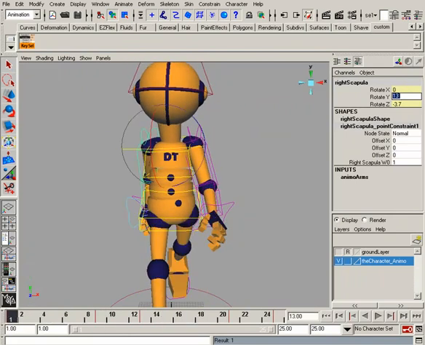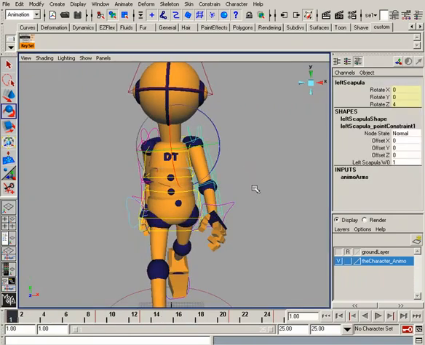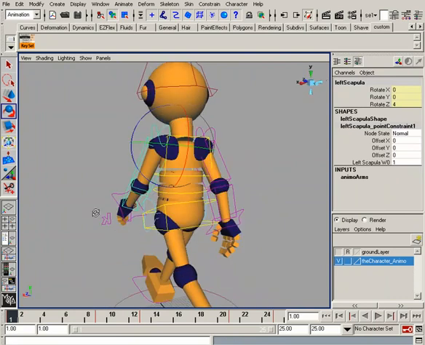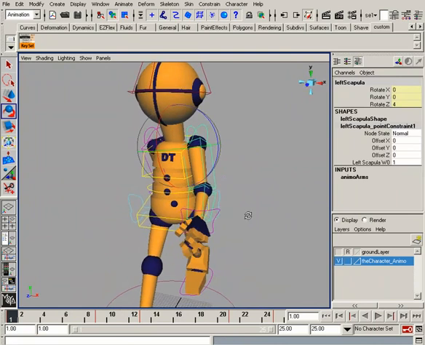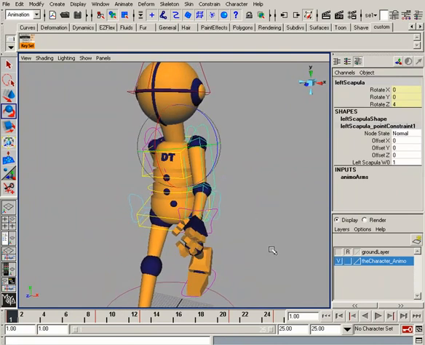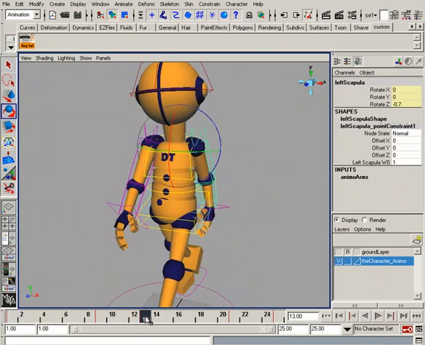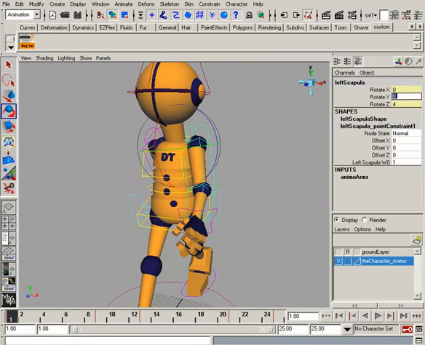Let's go ahead and add the same values to the other side, except they're going to be the negative and opposite values that we've used. So we know that the 5 was what we set for 1 and 25, and 12 was what we set for 13. So we're just going to reverse those. We'll say negative 12 for the first and last keyframes.